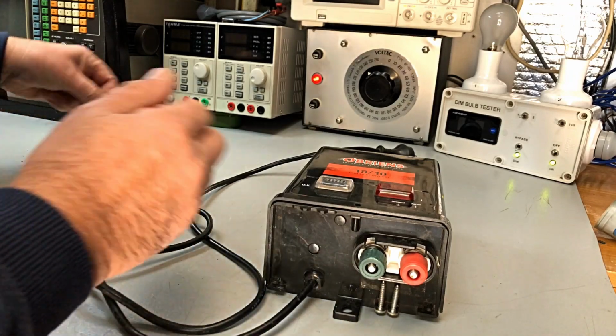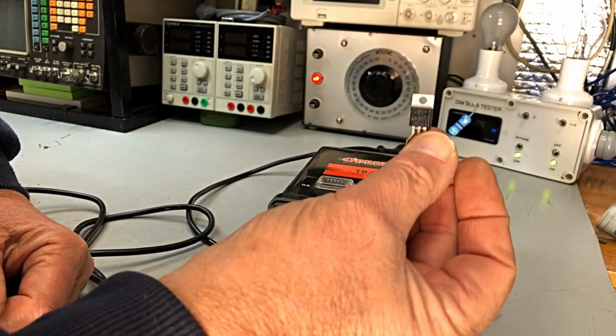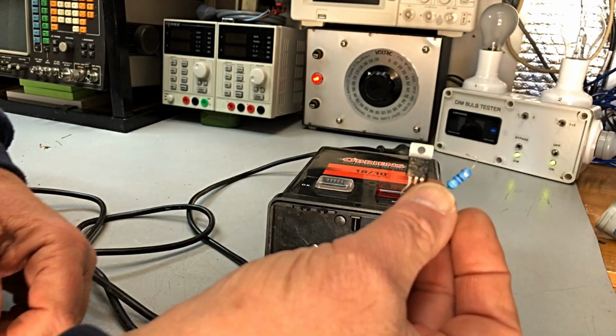And with this one, that's what fixed him up, a resistor and an SCR.